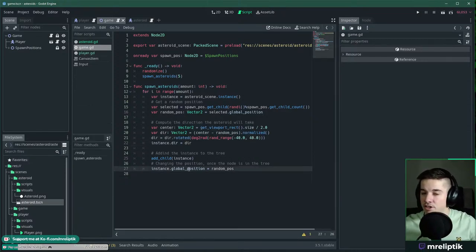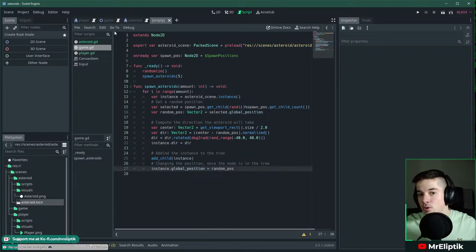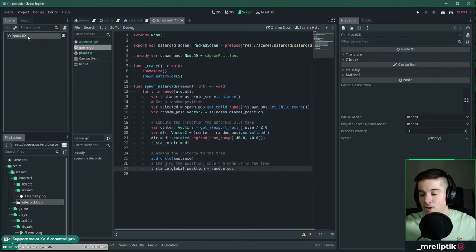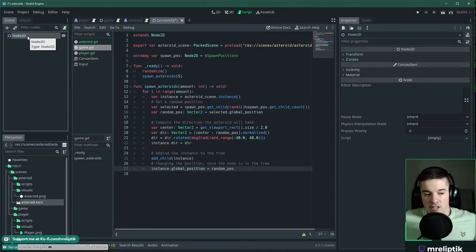All right. So now that we have that, I think it's time for us to shoot projectiles. And by shooting projectiles, we will be able to destroy the asteroids. Pretty cool. So let's create a new scene, a new 2D scene. So the projectiles, this is an interesting point. Projectiles, what do we want them to do? We want to instance them. They will go straight in a direction, just like the asteroids. Basically, we can use the same code as the asteroid. And the only thing that they have to do is check what they collide with. They don't need super crazy collision movement.